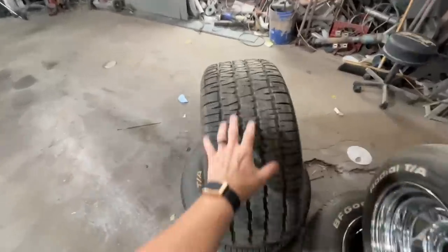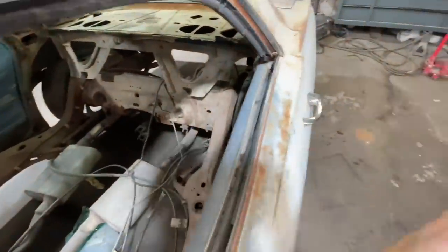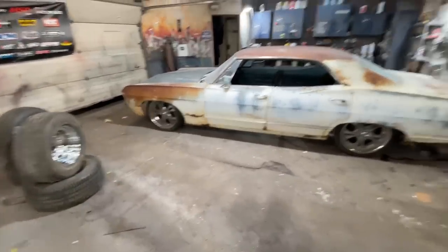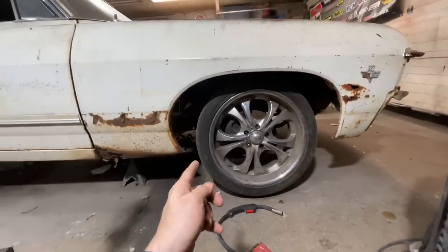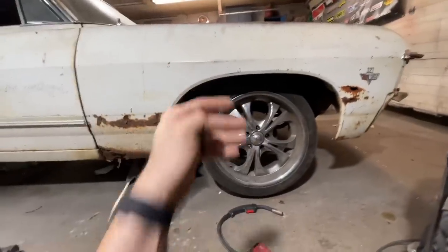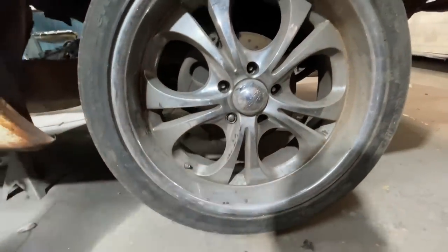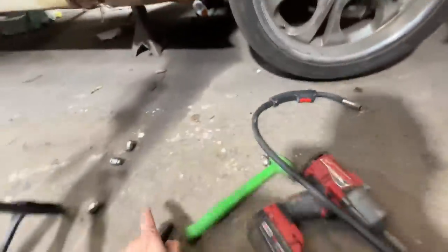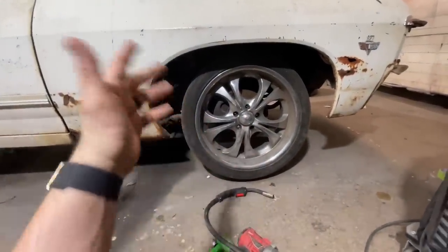The good news is with the '96 Impala chassis we're running, we got plenty of room. The only thing I'm worried about is whether they come out far enough to the lip — I've done plenty of measuring and it looks like they will, but you never know until you get them bolted up. Naturally nothing can go perfectly smooth — even doing something as simple as swapping wheels, we have a stripped out locking lug nut. I even have the locking lug nut socket but it's stripped down in there. It looked like it was already stripped before I even started.